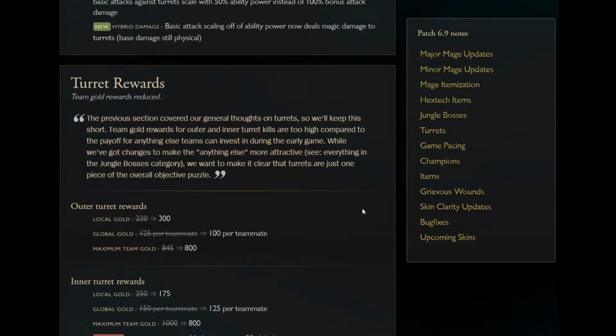So that's going to help you theoretically if you're a mage and you're dealing magic damage because you have a lot of magic damage to the turret. You probably have a little bit of magic pen, so you're actually going to be able to make more use of that magic damage than you would have if it was all converted to physical.